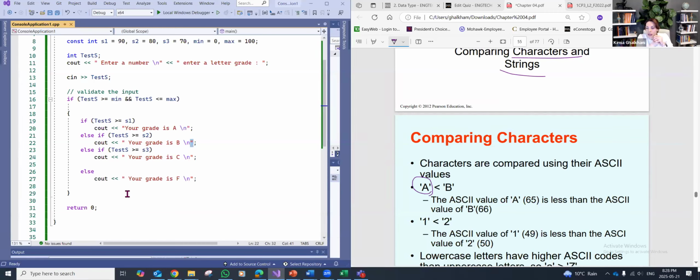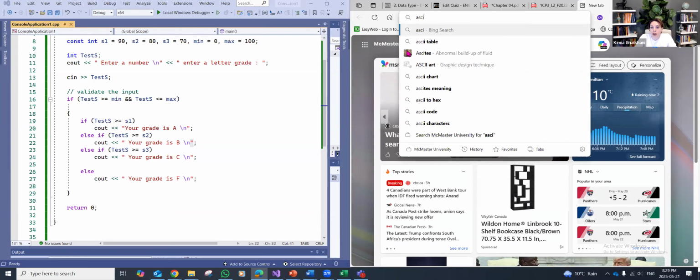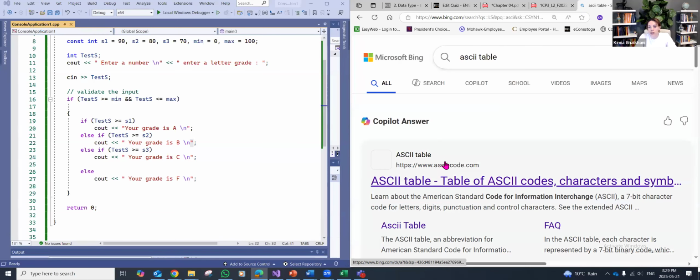If you haven't heard about ASCII numbers, I'm gonna one more time remind you, as I remember in the first session I brought them up. ASCII numbers are numbers that are above, let's say 9, 10, and then they are going to be assigned to a letter. For example, letter A in ASCII stands for 65, right? B stands for 66. How do I find them? I simply go to Google and say ASCII table, and it will give you the ASCII table.